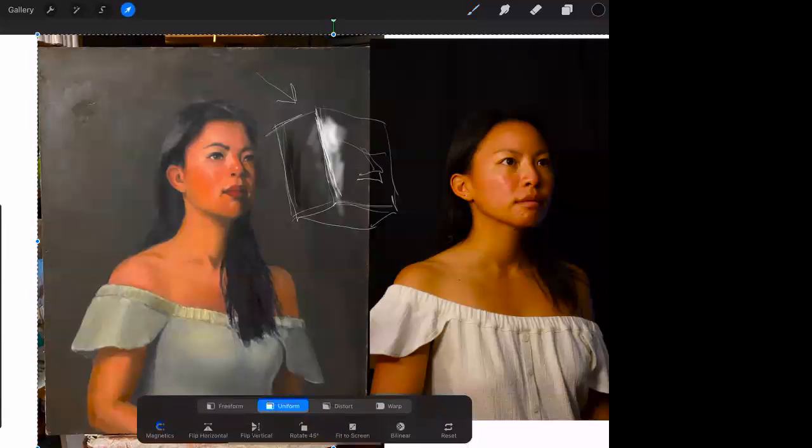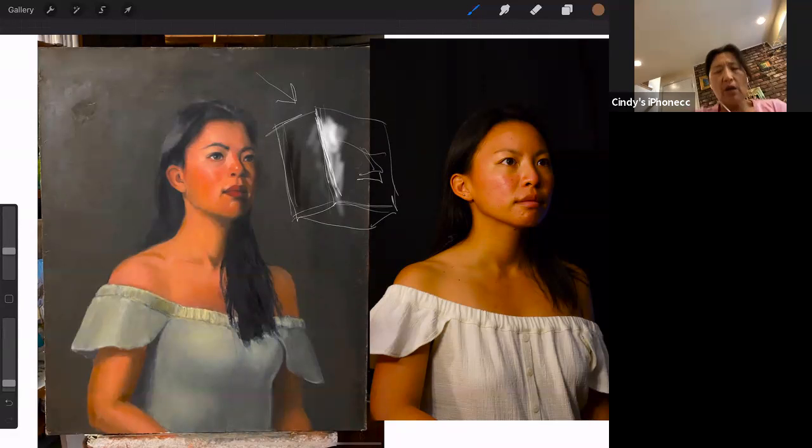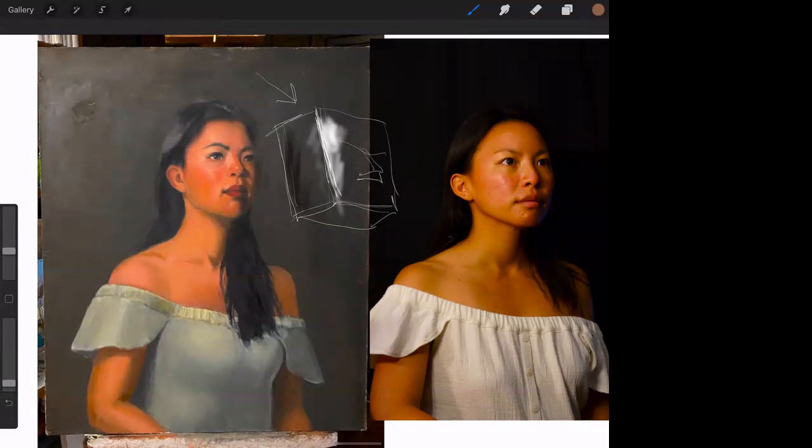And really, what I'm trying to say is that there's going to be a gentle half tone running right here on the side of her face. And that kind of pushes the jaw back a little bit. And it also turns, the bottom of her jaw turns gradually.